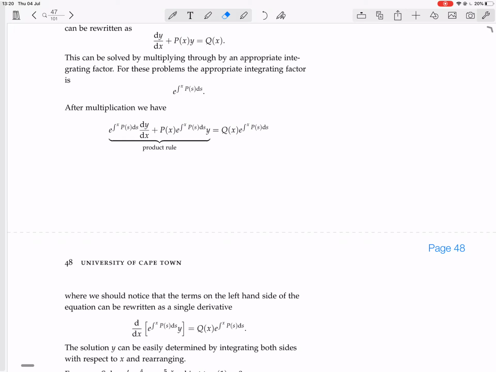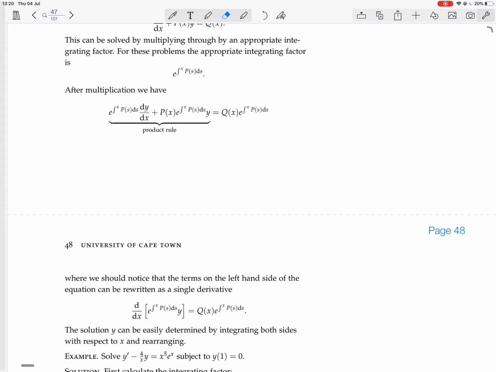What you do is, there's a p of x down here. When you differentiate whatever's in front of here, you want to get a p of x down. So of course, that's going to be e to the something like p of x, because that's going to bring the p of x down when you differentiate it. Okay. So then you multiply this, you get this, and that's the result of the product rule applied to this.